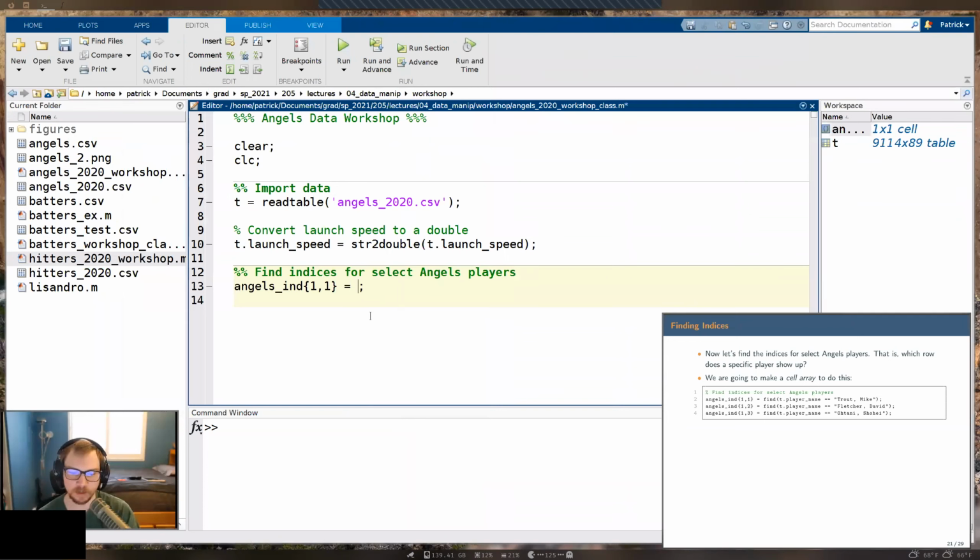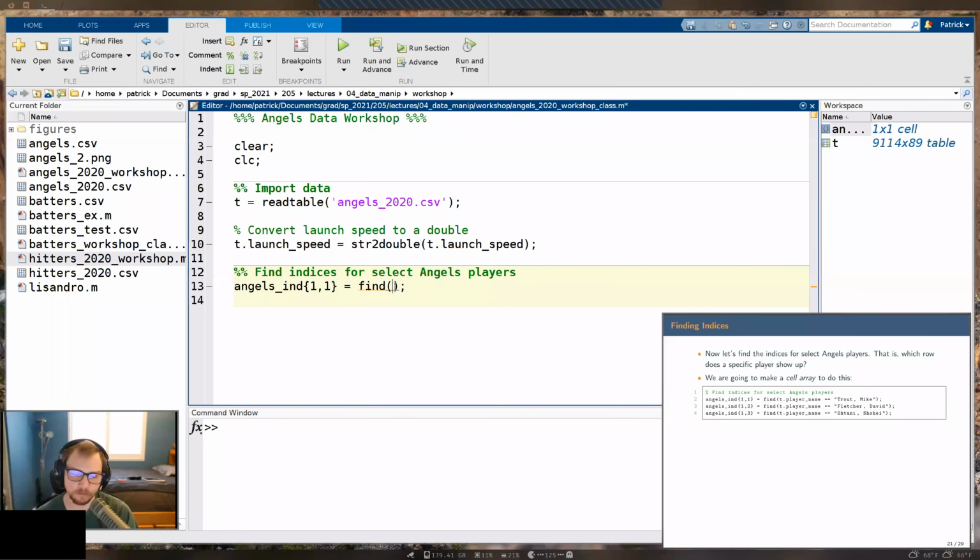Okay, so now let's make this cell array for Mike Trout, where we get all of those rows where he appears in the table. So I'm going to use one function here. And I'm not sure if we went over this last class or not. I kind of mix all of these workshops together. So I'm not sure if we talked about the find function.